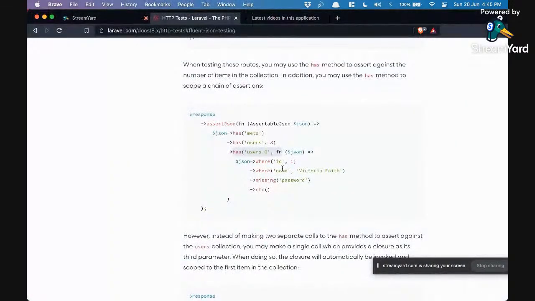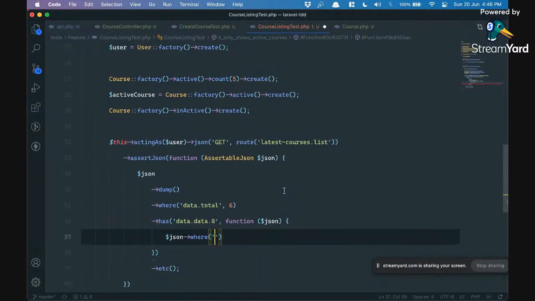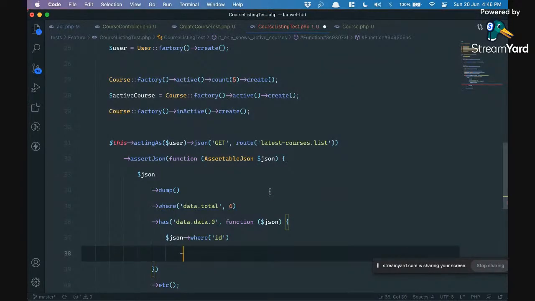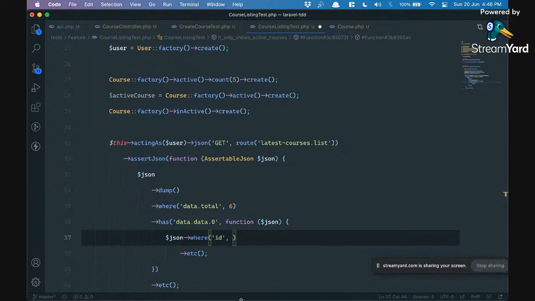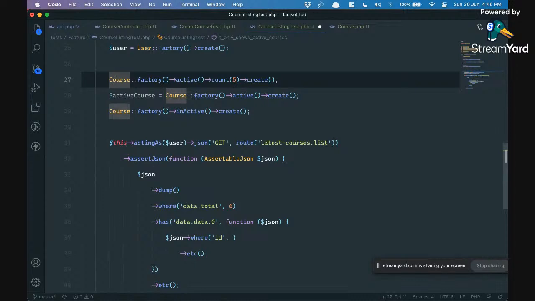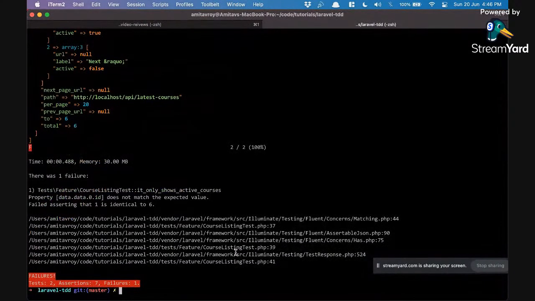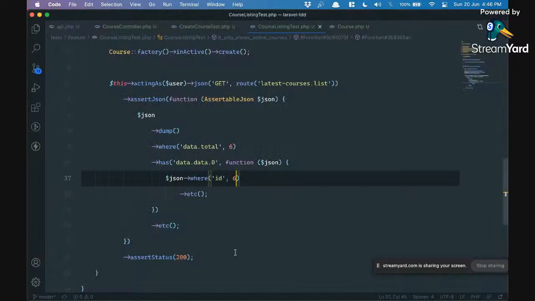hmm, where ID and everything it is, right? I do ID and it needs an etc. Yes, it does. So I'll first add that because if I forget about that, it will be a problem. First, let me hard code the ID. I have 5 here. This is the 6th. So does it pass, first of all? No, it is not. Asserting that 1 is identical to 6. That's not what I wanted. Let me see.